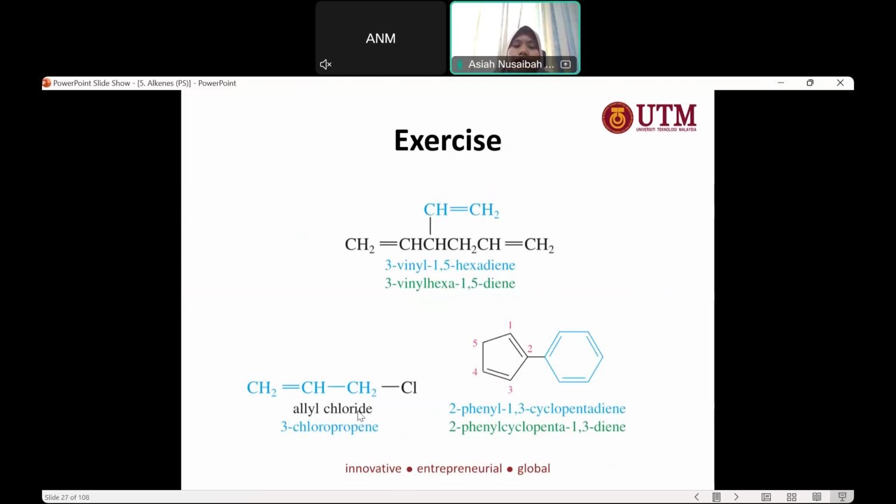How do we end up with allyl chloride? Because we have 3 C. If it's saturated it's a propane, but it's an alkene, so it's a propene here. But we have Cl here. If we consider it as a halide for a common name, then we will end the common name having halide, the common name for a hydrocarbon having halide. Remember, we will end the name with the halide name. So here, the name will end with chloride.